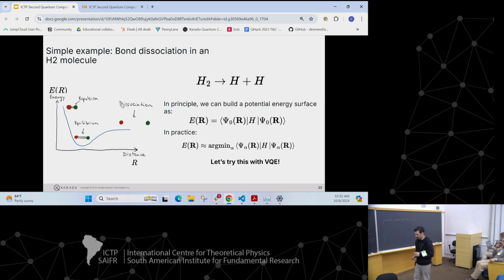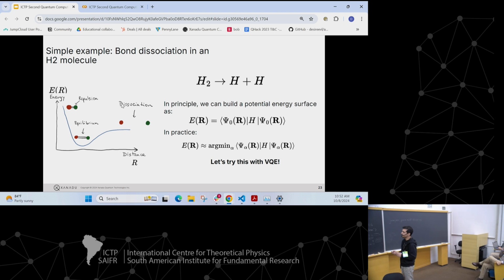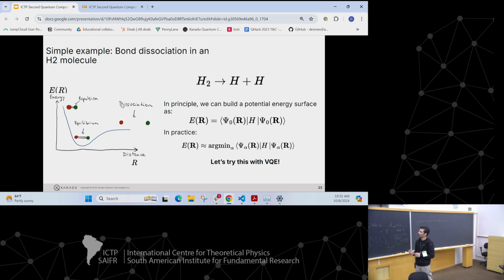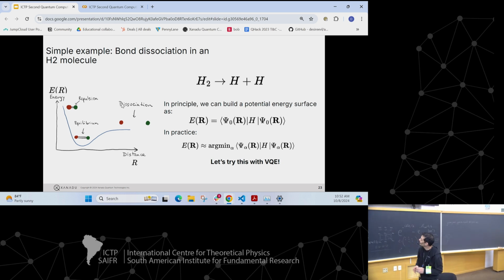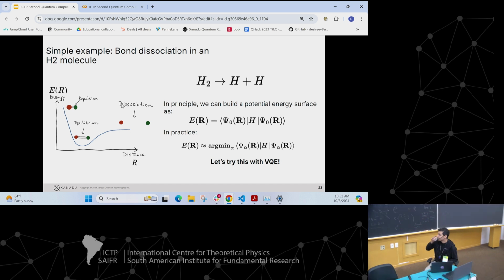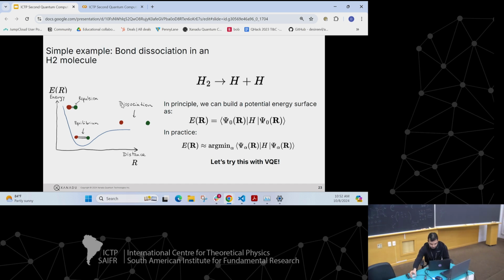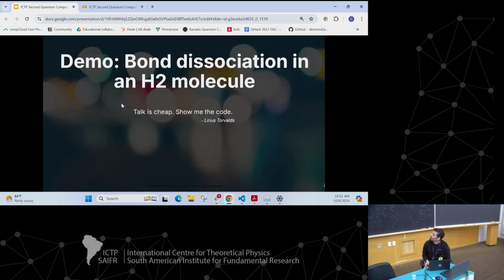Okay, so what we're going to do is estimate this electronic energy as a function of nuclear coordinates using VQE. I believe I left most of the code, so there will be less code to write this time. Going back over here.